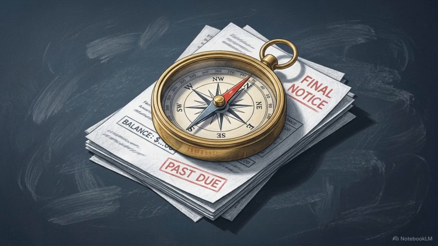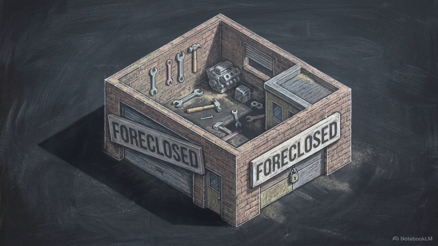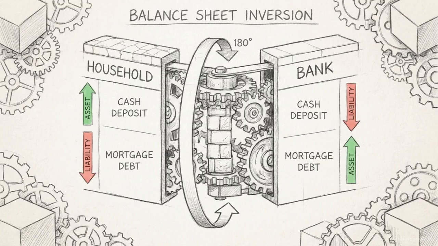Debt is a vector. Once a borrower crosses the threshold of non-coercive need, the debt mathematically degrades their future thermodynamic capacity for every day they remain trapped in the matrix. To understand how this matrix is weaponized, we have to look at the balance sheet inversion.